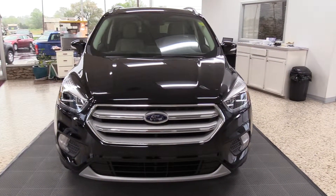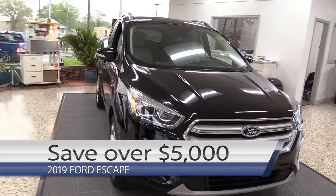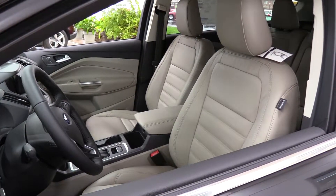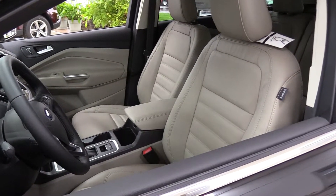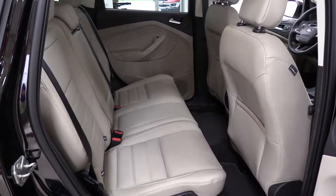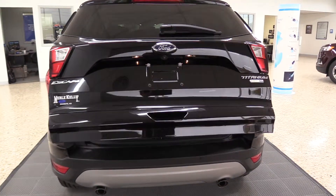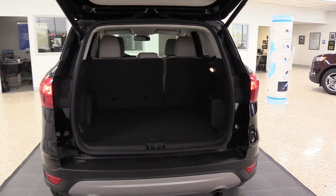Speaking of being in the know, did you know that you could save up to $52.50 off all new Ford Escapes? That's right, the SUV crossover. If you're ready to make that upgrade from the family car to a family SUV crossover, or maybe you've downsized a little bit, $52.50 off an all new Ford Escape SUV crossover is where you need to check out big savings. We have plenty to choose from here at Merle Kelly Ford.